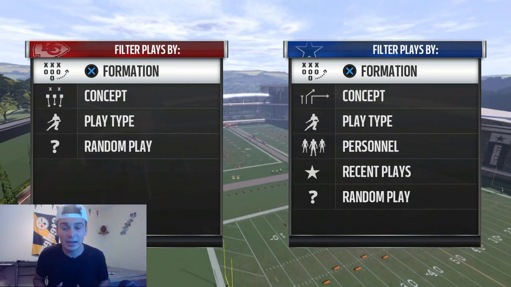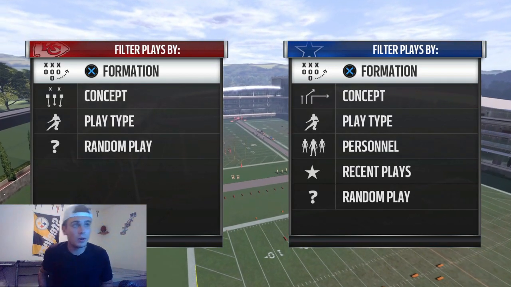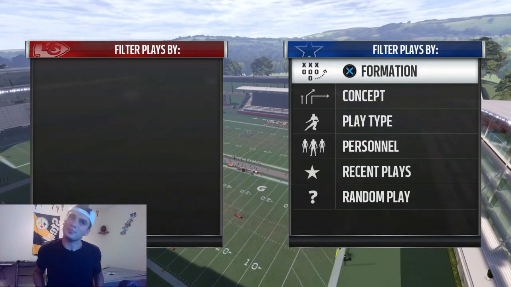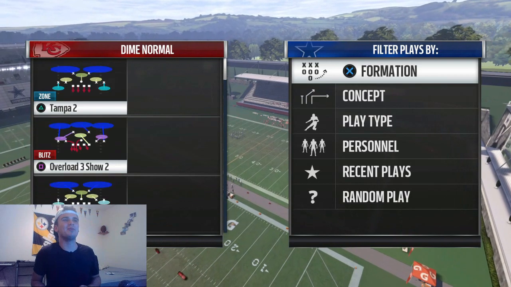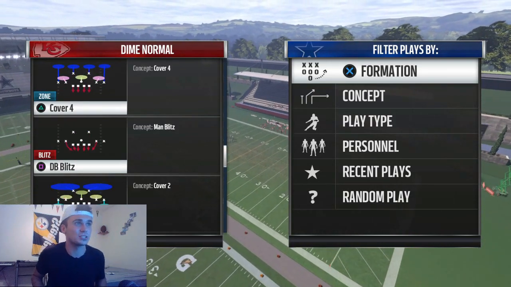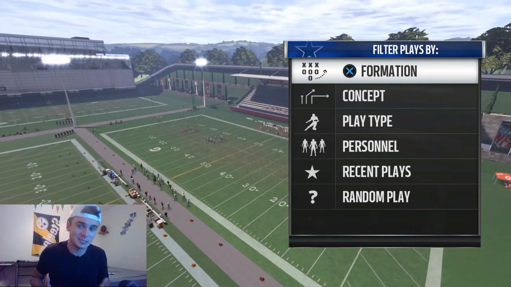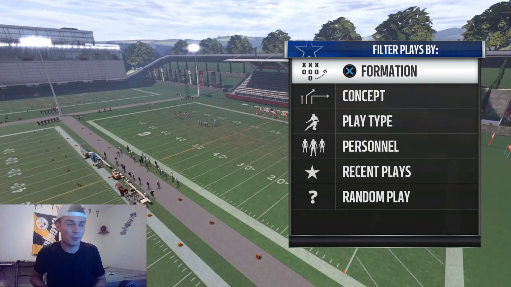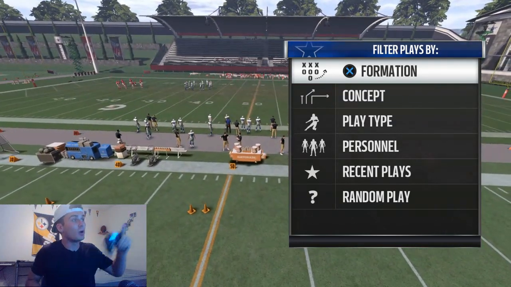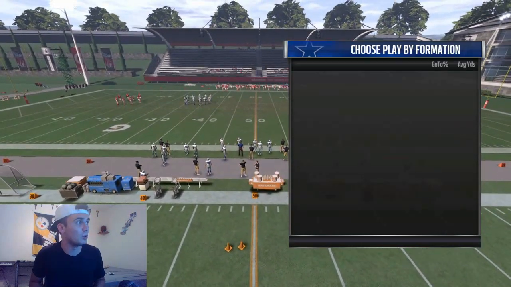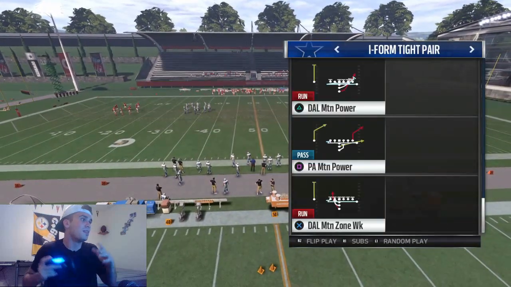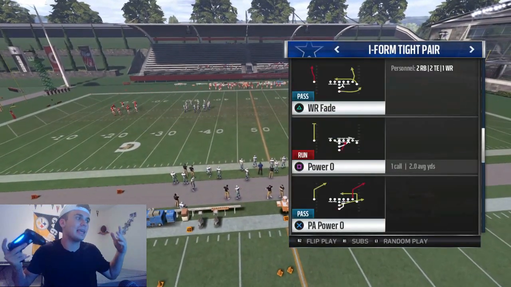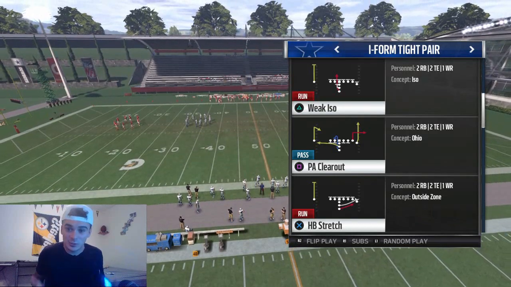We're going to be in the Atlanta Falcons defense, coming out into a dime normal Atlanta Falcons defense. We're just going to be using the Kansas City Chiefs because they're one of my favorite teams to lab with in practice mode, because they've got a little bit of everything. We're going up against the best O-line, the Dallas Cowboys, and as you guys know, there was a gap implementation in Madden this year.